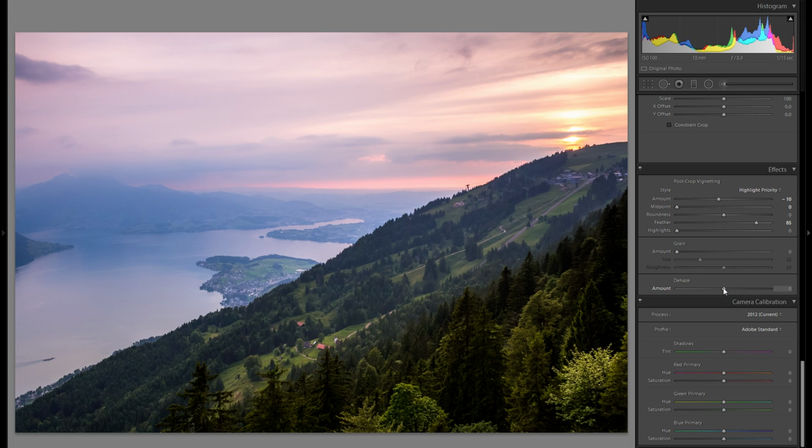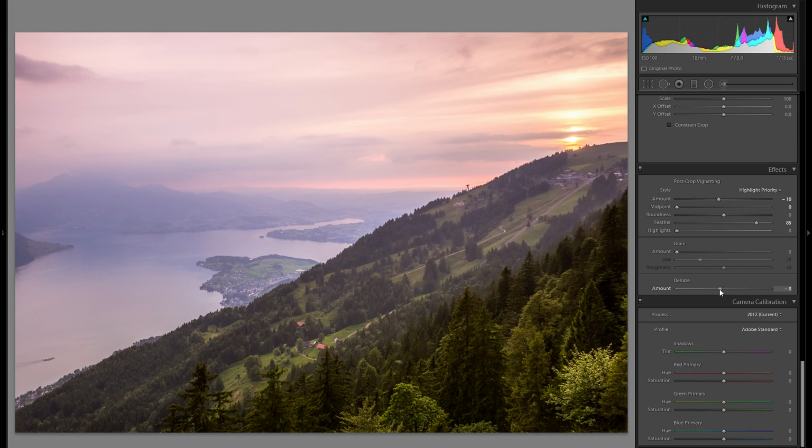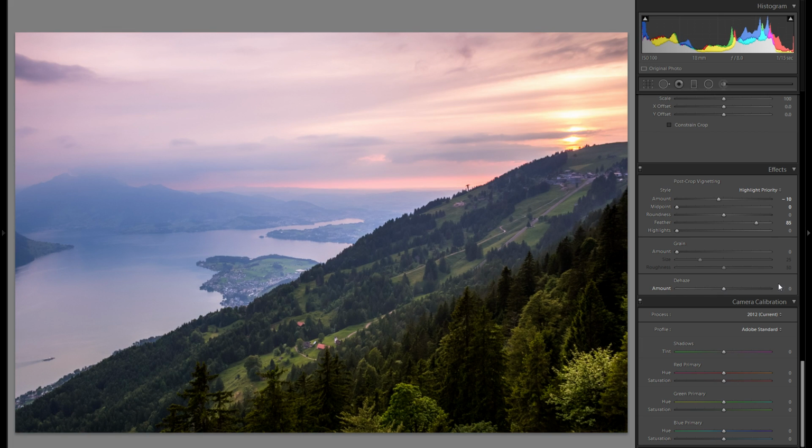But, you know, if you, for example, want to photograph an airplane and you have a little bit of haze, but not so much that it adds to the mood, then it might be a good idea to add a little bit here. Also, you can go into the minus as with pretty much all of the sliders and create a more hazy look, but it doesn't really work that well, and honestly, I'd just leave it at 0 unless you want to do something with it, but in itself, it's not that important of a tool.